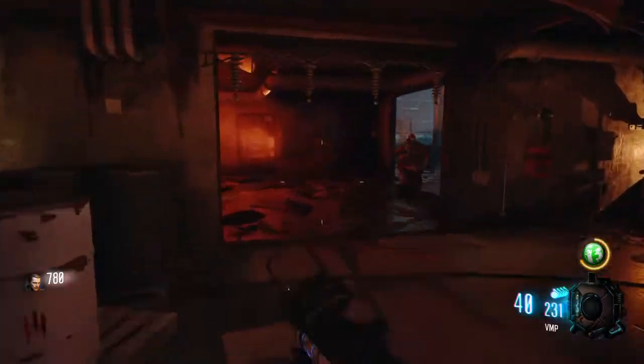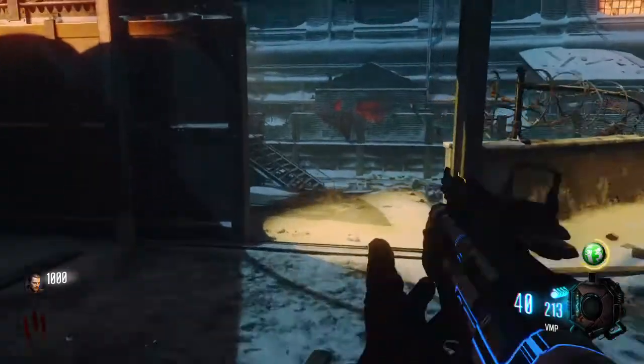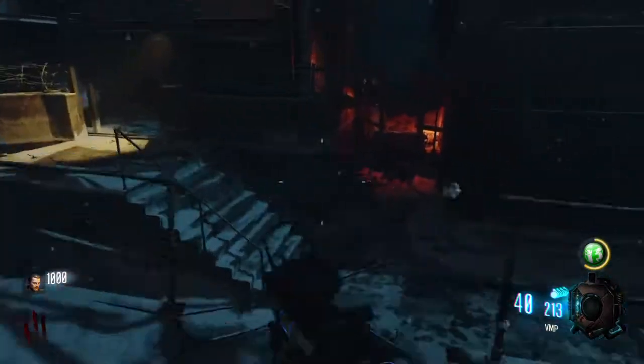Yeah, right now I am running the Nuketown skin, Quick Draw and reflex sight. It does not come with that. I just have them equipped, because when you use the weapon over time, it'll get that stuff.